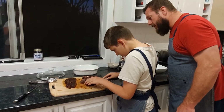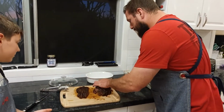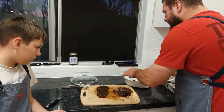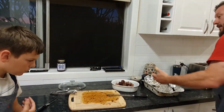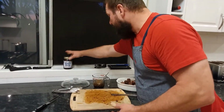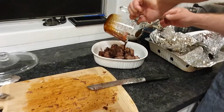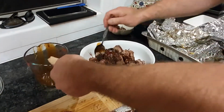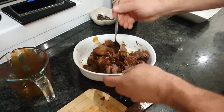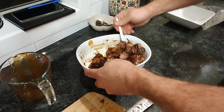Oh, brilliant, mate. Brilliant. Okay, fantastic. And then what we do is we just put these beautiful cubies into some sort of container. And then this is some of my, as I might have shown you earlier, Blues Hog original sauce. You just pour that over the top. Then give it a stir up so that each piece is covered. And then what we're going to do is put it back in the oven.